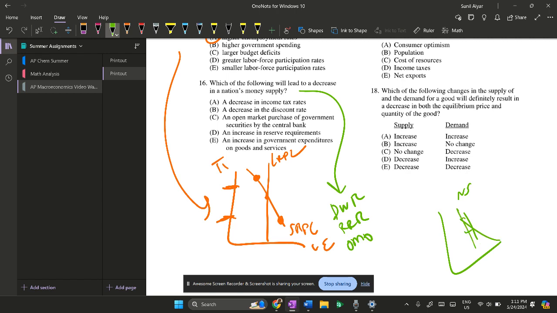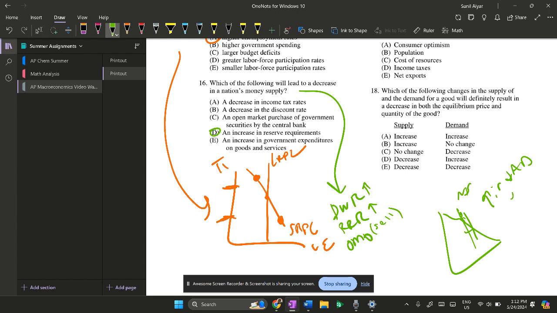I always think of it as a bad thing, because if you decrease the money supply, it increases interest rate, which decreases AD, which I always think in my head is a bad thing, even though it's really not, if you want to think of it like that. So if you're decreasing the money supply, that's bad. So you're basically increasing this, and OMO, you would have to sell bonds. There's no real increase or decrease with that. So 16 is going to be D, because that's one of the things that we wrote down here.